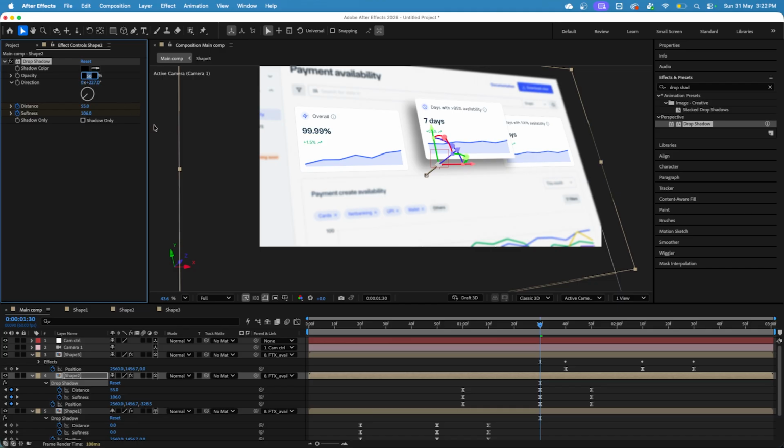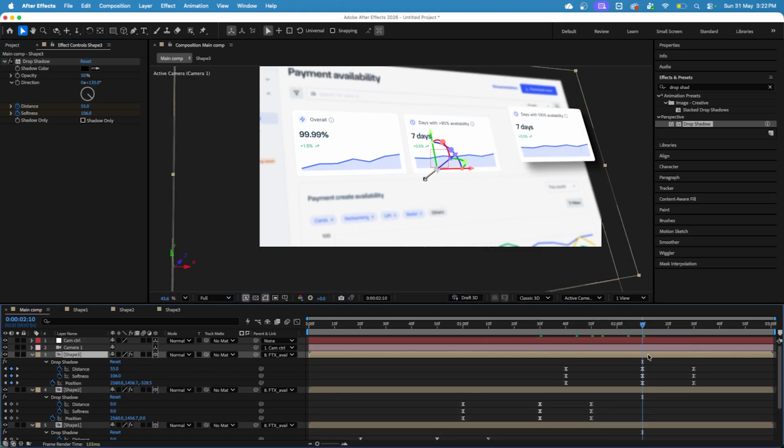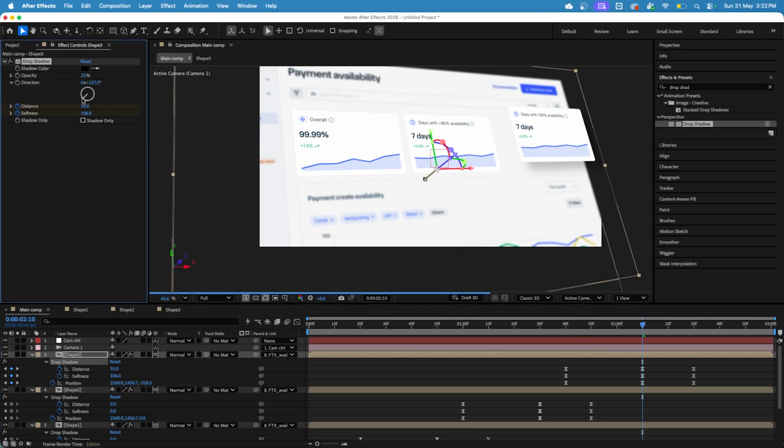This one, 25, the direction, the distance bit. Then for this one, we'll clear it as 25. We'll push the distance somewhat like 30 and this.